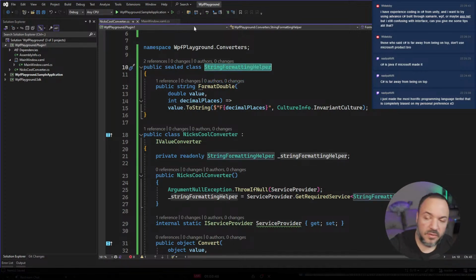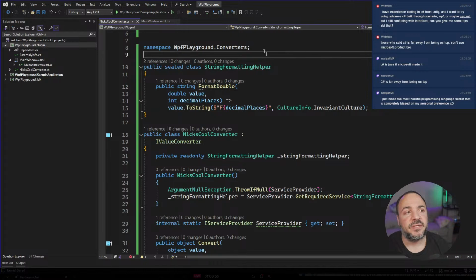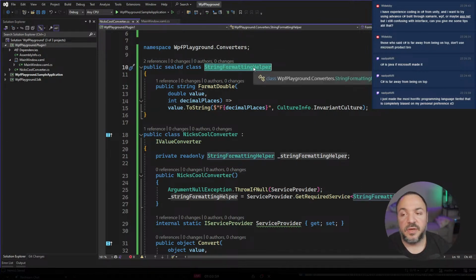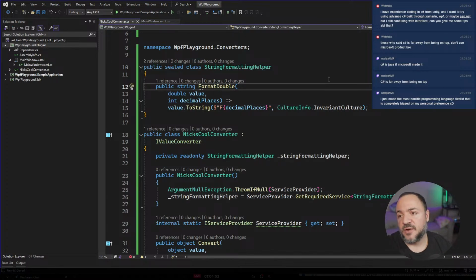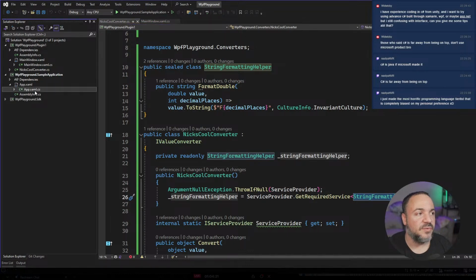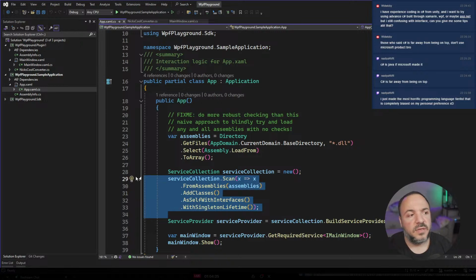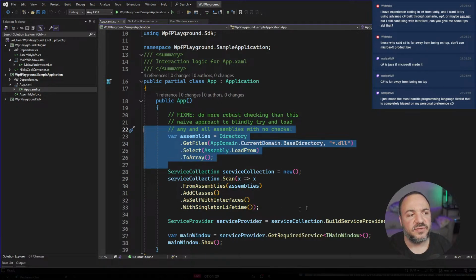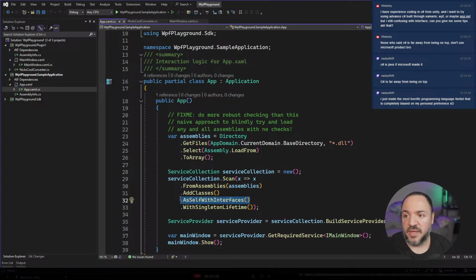Because I'm going to give you some more context, we're using Scrutor and IServiceCollection. Combined, this thing will get registered, and we will be able to resolve it automatically, which is super cool. If you're using Autofac or other dependency injection frameworks, even just IServiceCollection without Scrutor, you would need to go register this class somewhere so that we knew that we could resolve it. But this will get handled automatically now. Just to briefly show you where that is, because that was in a YouTube video, this code here will scan all the assemblies from our bin directory. It will register all of those classes as the classes themselves, as well as the interfaces they implement, and give them a singleton lifetime, so they only create one instance for the lifetime of the application.